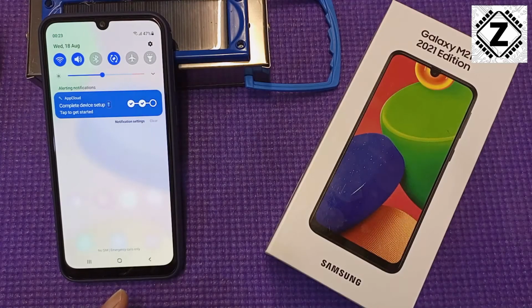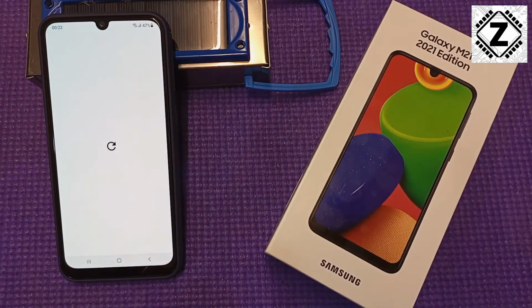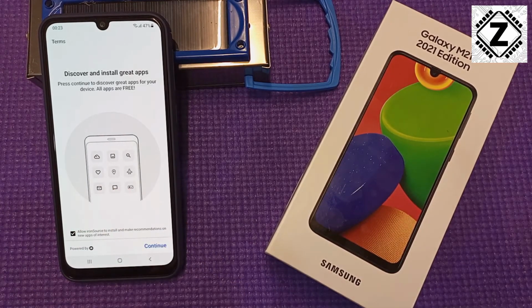App Cloud. Complete the device setup and tap to get started. So let's do it, and let's see what this thing brings up. And here it is again recommending some more apps to us. Discover and install great apps. Please continue to discover. And here it says allow Iron Source to install and make recommendations on new apps of interest. No, thank you. So I'll remove that thing.